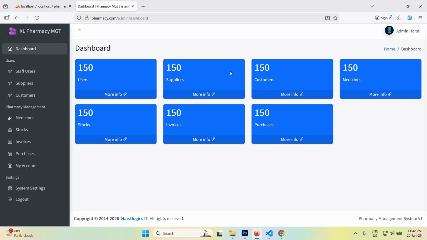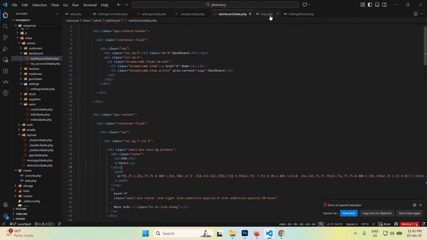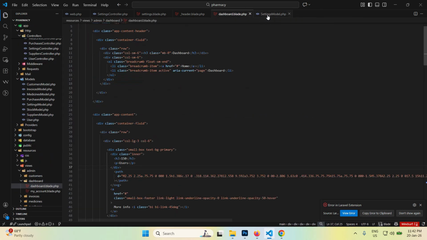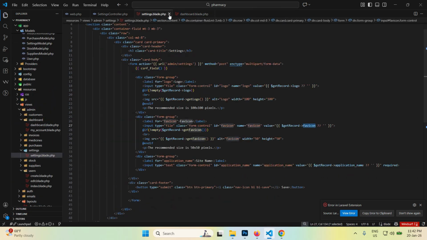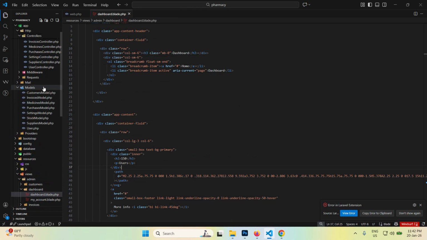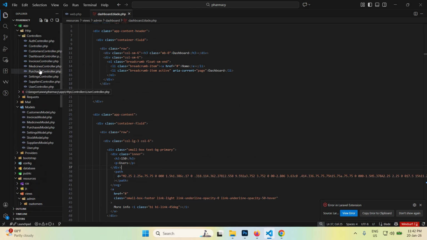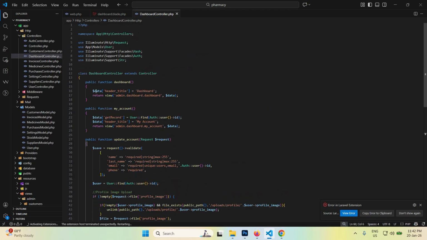So now we want to implement here so that we are going to count the number of users which are present. Let me remove the sidebar. Let me remove user here. Let me remove setting model. I don't need it. I'm just going to remain with the dashboard controller. This is all I need. So we are going to write everything here under the dashboard.